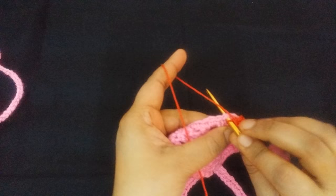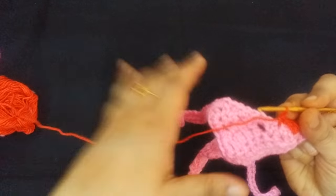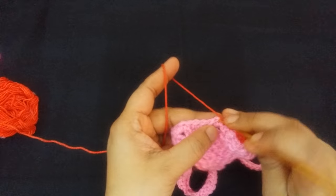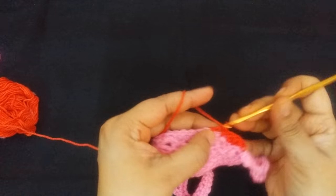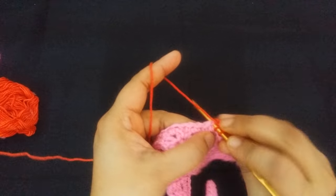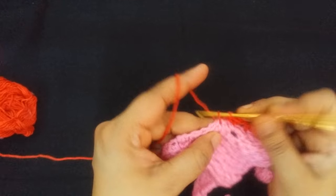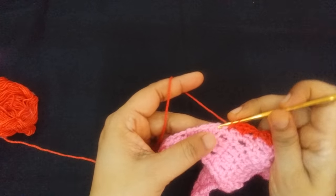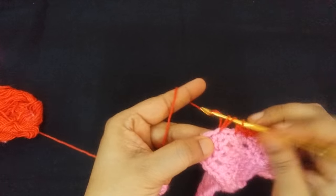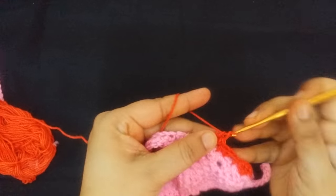Skip the next stitch and go to the second stitch and make 1 single crochet, and skip the next stitch and go to the second stitch and make 3. Skip the next stitch and go to the second stitch and make 1 single crochet, and you repeat the same pattern all around your top.